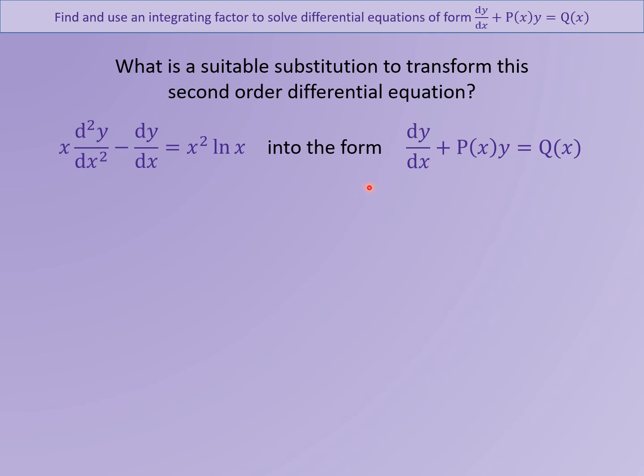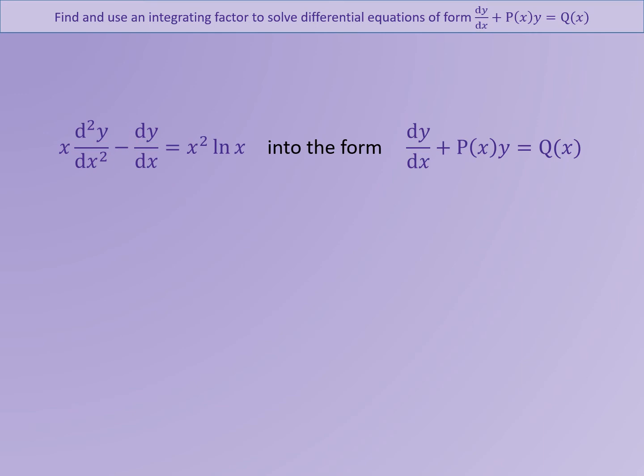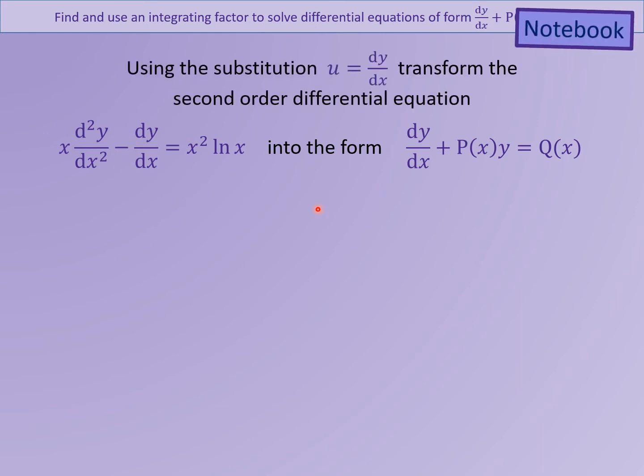Okay, I wouldn't expect you to necessarily spot this because it's not straightforward and it's not as easy as just saying I'm going to just divide by x and therefore it's the same. If I just make this one the gradient function, this one the x, it doesn't quite work like that. The way you're going to have to do it in this case is by using a different sort of substitution. And the substitution I'd expect you to use is one that would be given to you in that exam, or be given to you in the question. They wouldn't just expect you to do something like that yourself.